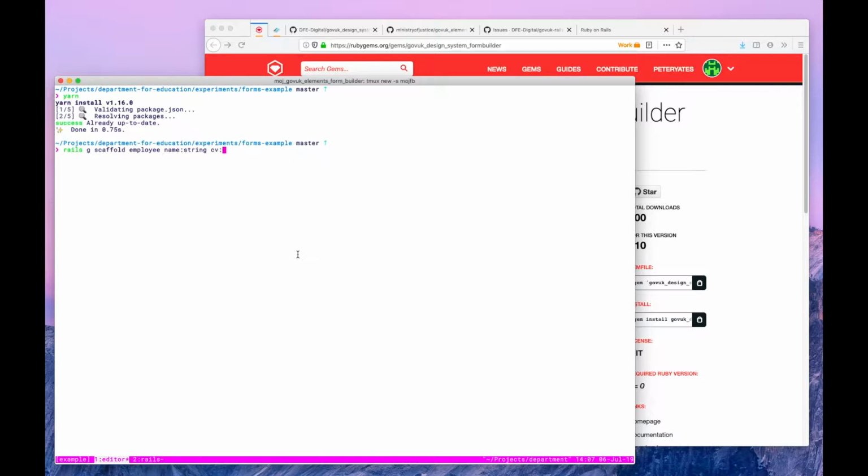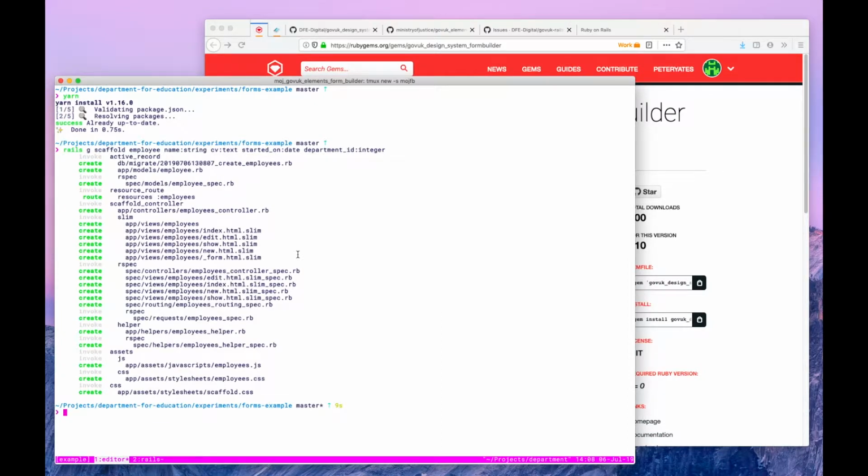Let's have the CV of type text, started on as a date, and department ID as an integer. And we'll create and migrate our database.